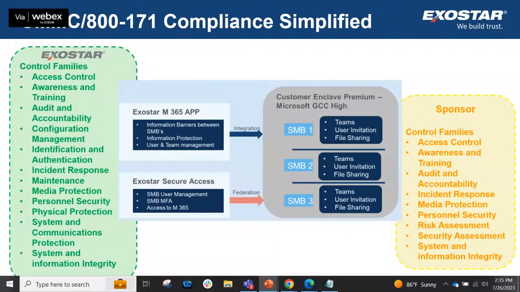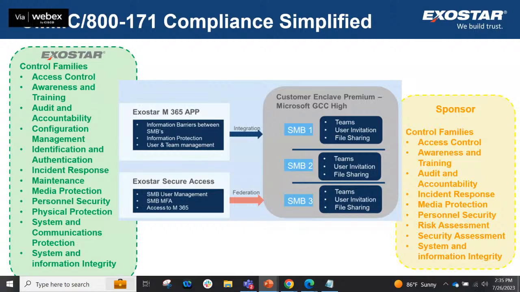Just as Richard showed a shared responsibility model between us and Microsoft as utilizing this solution and building on top of it, we also provide that same kind of shared responsibility model between Exostar and its customers, right? Exostar provides a matrix to you that will show you that Exostar manages 85 of those 110 controls around NIST 800-171, and therefore around the upcoming CMMC 2.0 compliance levels as well.